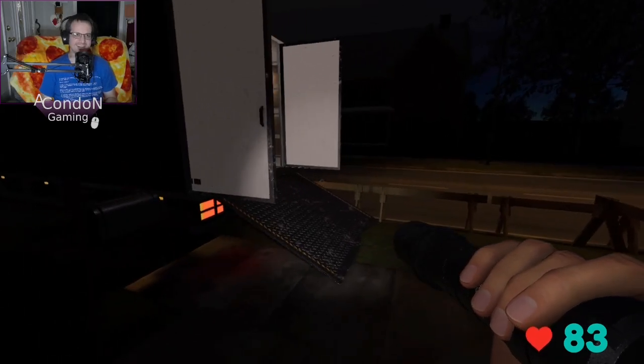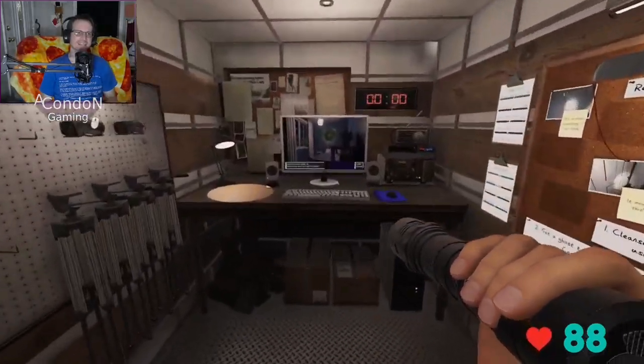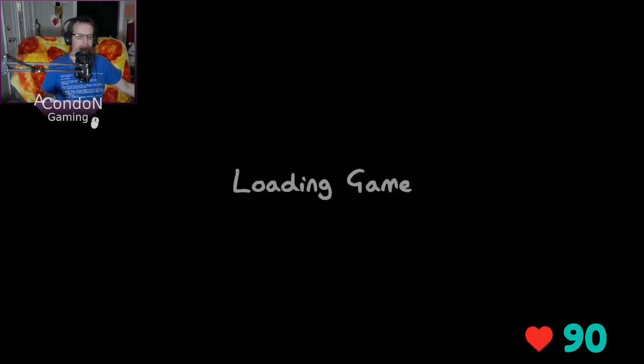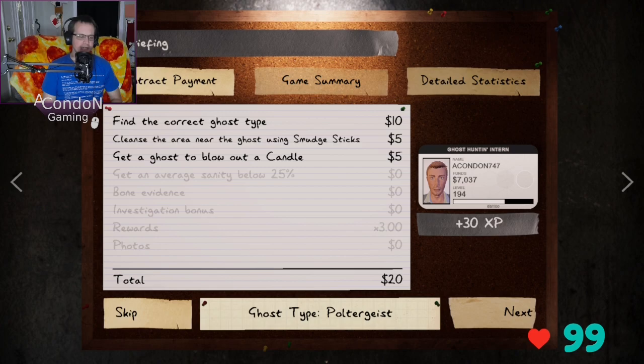It turned on the radio again. Stop it. Get the hell out of here. Explode the pile, please. Damn. We got our Polti. We got our Polti.